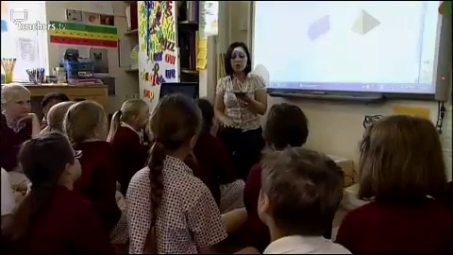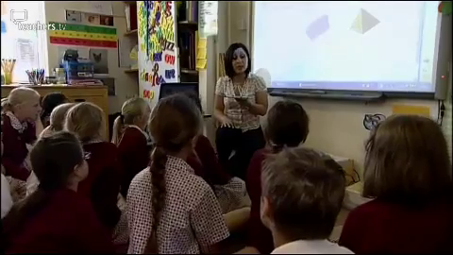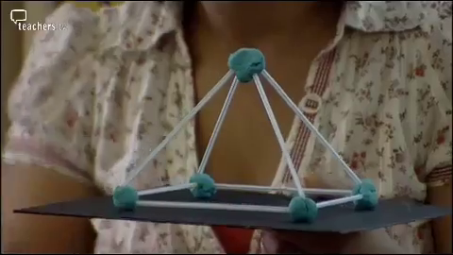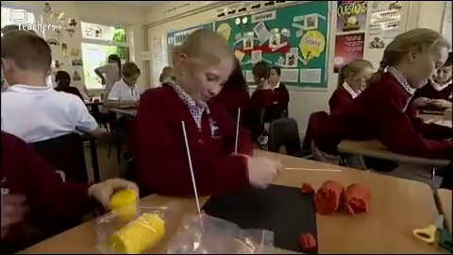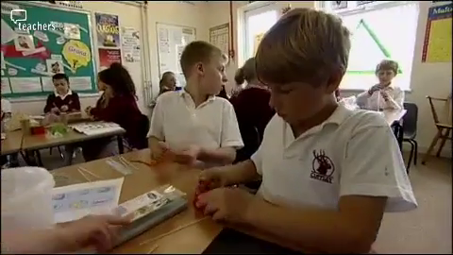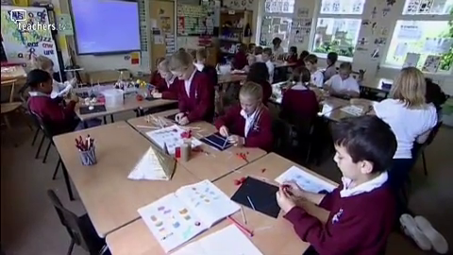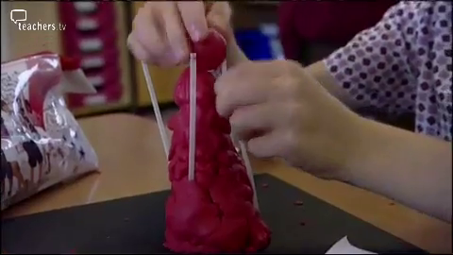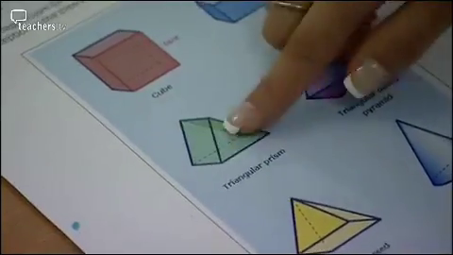On your tables, you've got some straws, some Play-Doh modelling clay, and some scissors, and some pictures of 3D shapes. You can create the shape however you want to. Off you go then, please. At their tables, they need some sort of clay, modelling clay, plasticine, and some straws, some scissors, possibly some mats to roll out their Play-Doh onto, or their clay. Also on the table are some drawings of 3D shapes. The children then use these and the materials to create their 3D shape.